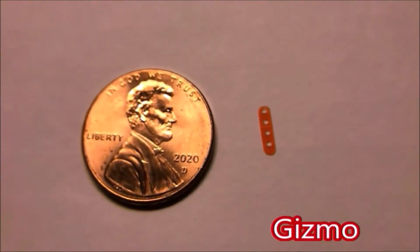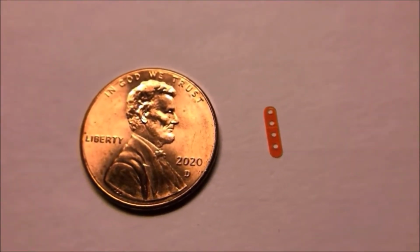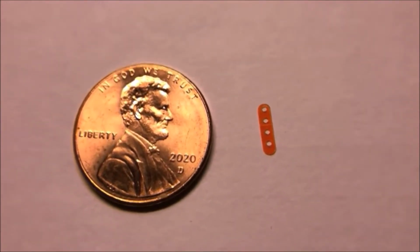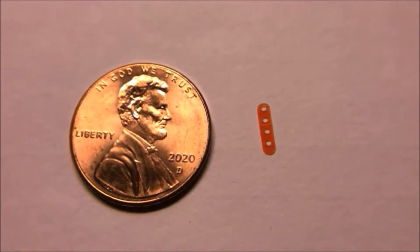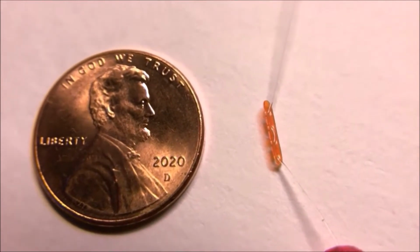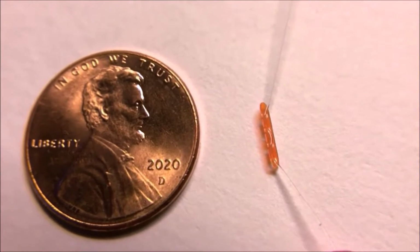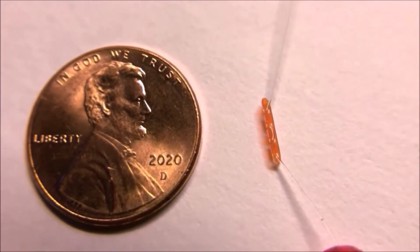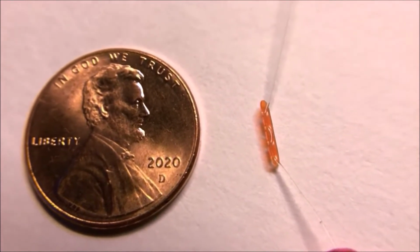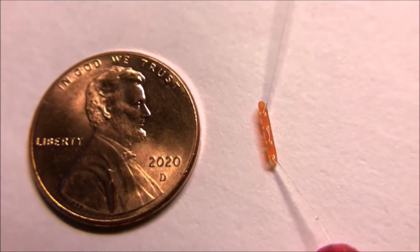Now here, ladies and gentlemen, is a gizmo bobber stop. No, it's not the copper thing. It's the red thing, reddish orange thing there. Now I'm going to show you how I use this. Now there is that little jewel put on the line. And I want to tell you, that was a pretty good chore going through all four of those holes. And I had to, because it just didn't hold going through less than that. But I would never attempt doing that out on a lake in a rocky boat.